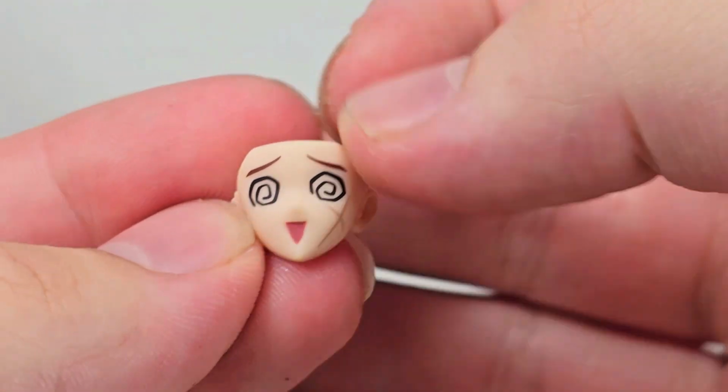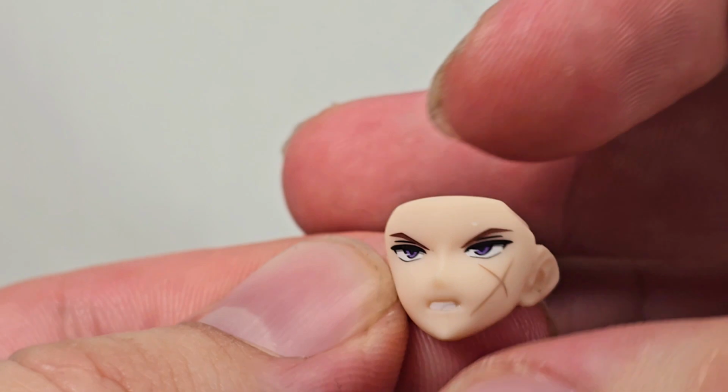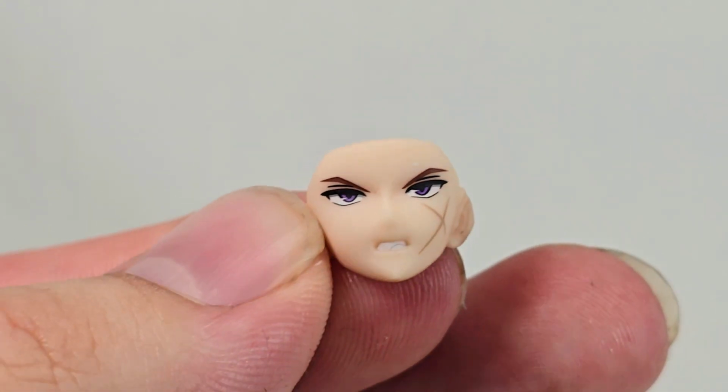But yeah, really, really nice face right here. And then you also get one last face, and it's another Hitokiri Batosai face. If you have no idea what I'm talking about, then obviously you haven't watched the show. But yes, very awesome face if you want to get him in some awesome manslayer poses.